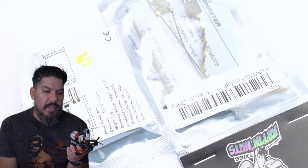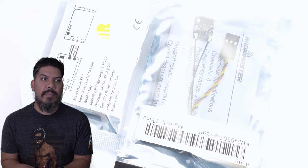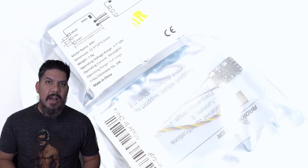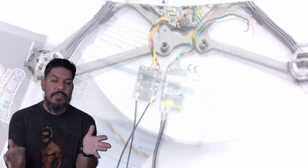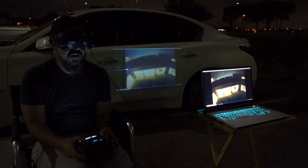This has worked perfectly fine for the ranges I need. Range seems very similar to an XM Plus. I did get a couple of warnings barking at me. I'll show you whenever I did that video where I was testing the DJI video out to a projector. You can actually hear some of the low telemetry warnings. RF signal low.